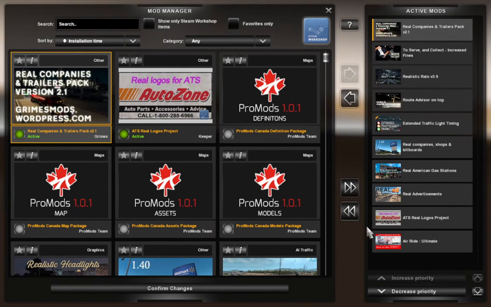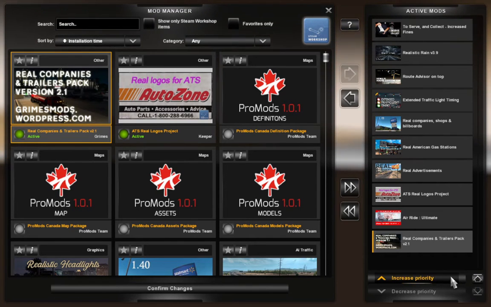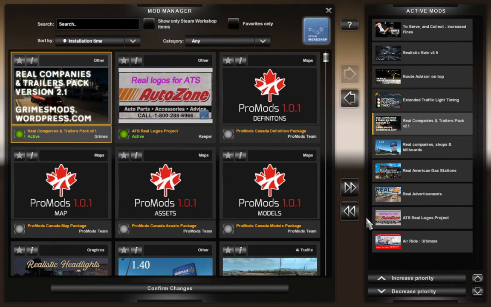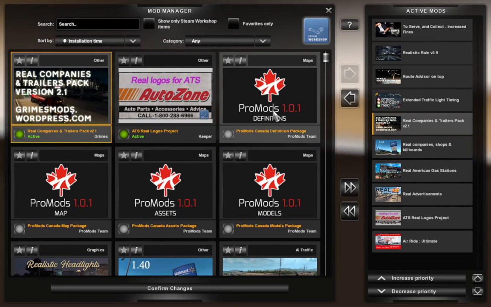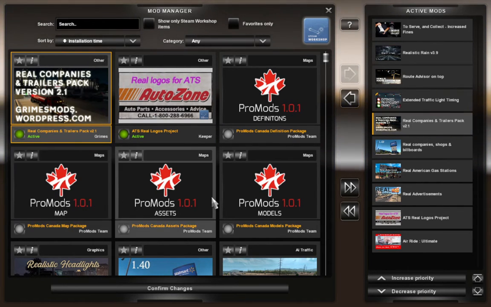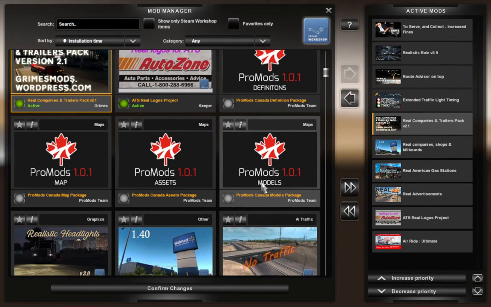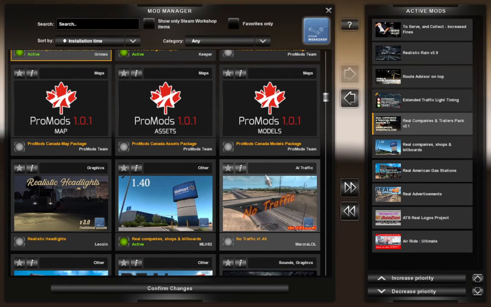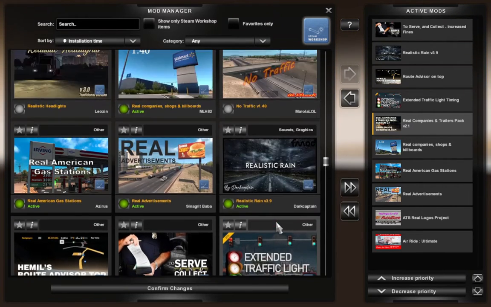Actually, I should activate that. Let me just fix this up here, folks. Real Company, let's stick that right up there. Okay. Now, I have one profile that I use, Pro Mods. Now, Pro Mods allows you to add Canadian East Coast or West Coast. Eventually, they'll be adding the entire Canadian country, but leave that for now.